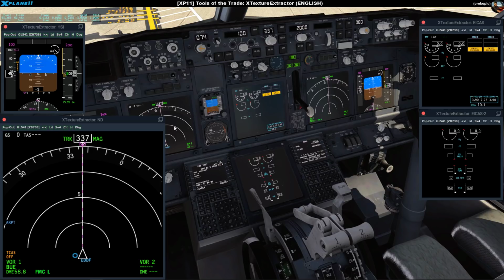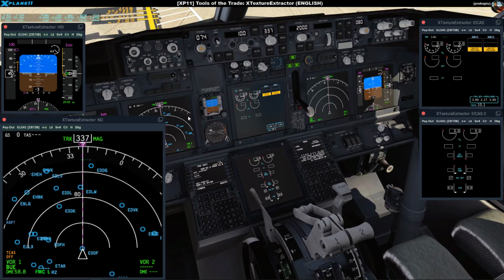So what we can do now is we can turn AirPods on. Let's change the zoom factor. This is absolutely amazing. We do have pop-out windows for the Zibo. And I'm pretty sure that works the same way on the new 737-900 Ultimate, or what it's called. So absolutely fantastic little tool.